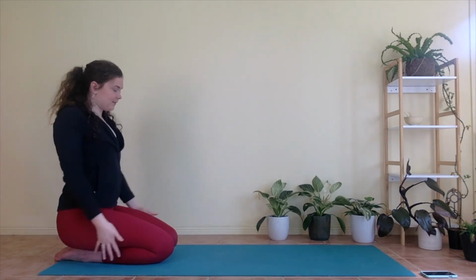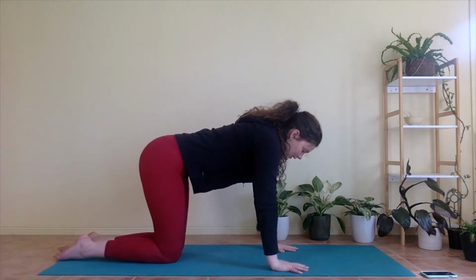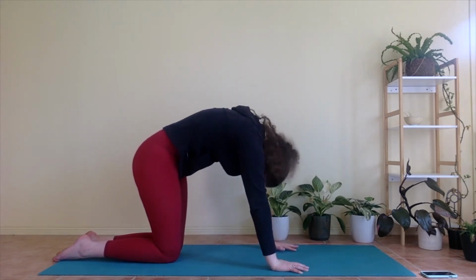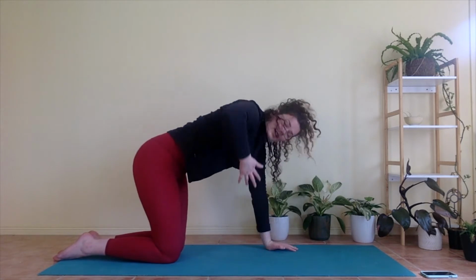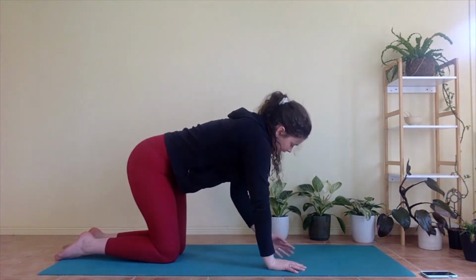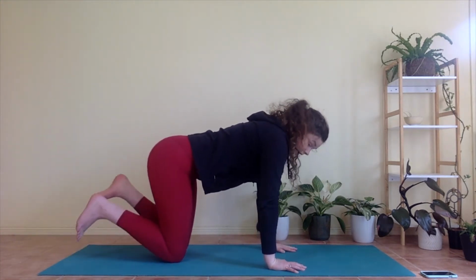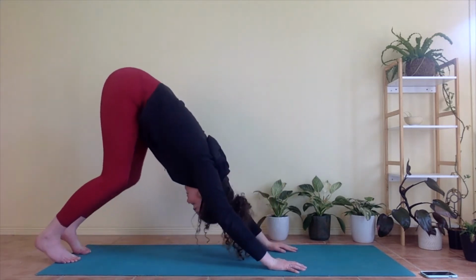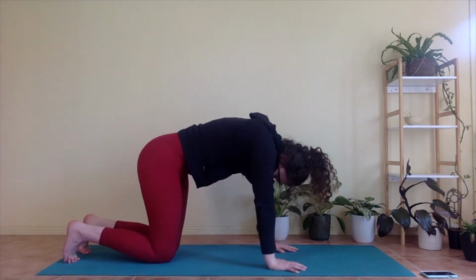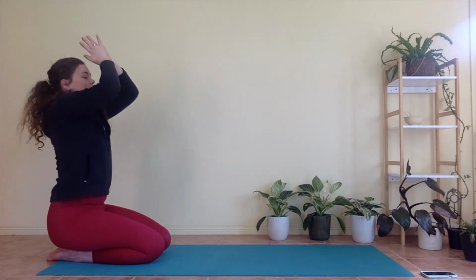And again, inhale. Exhale, all fours. Inhale, cow. Exhale, cat. Inhale, neutral spine, right hand. Exhale, lower. Inhale, left. Exhale, lower. Inhale, tuck the toes. Exhale, downward dog. Inhale. Exhale, lower the knees. Inhale, sit back, arms come up. Exhale, hands to heart center.